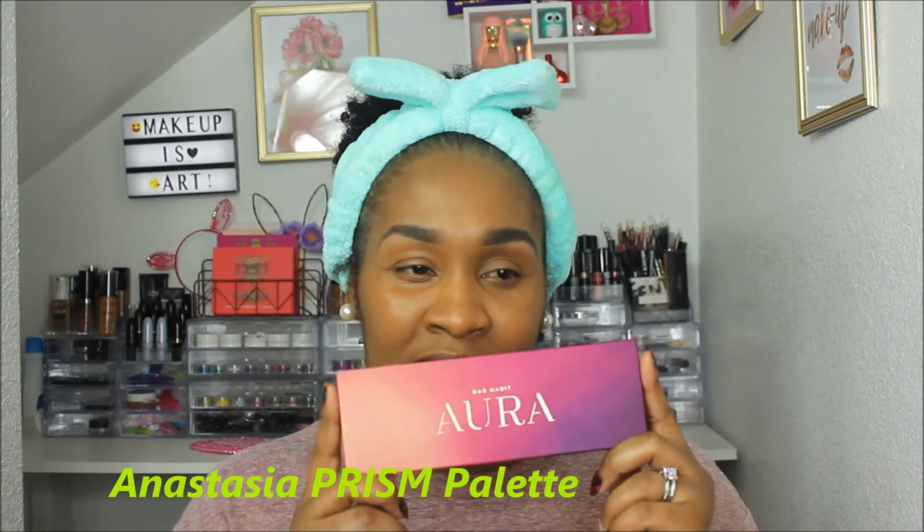So yeah, like I said, this is going to be a review on this palette right here, which is the Aura palette, and this is from Hush. This is a dupe. I can't remember, but I know it's from one of the Anastasia Beverly Hills palettes. I'll leave that on the screen of what dupe this is for. But this is what it looks like.